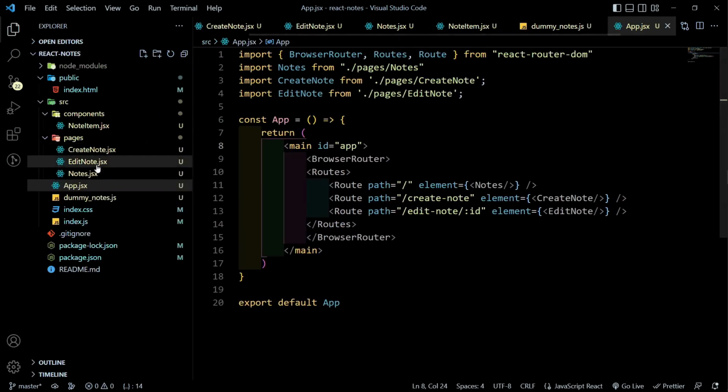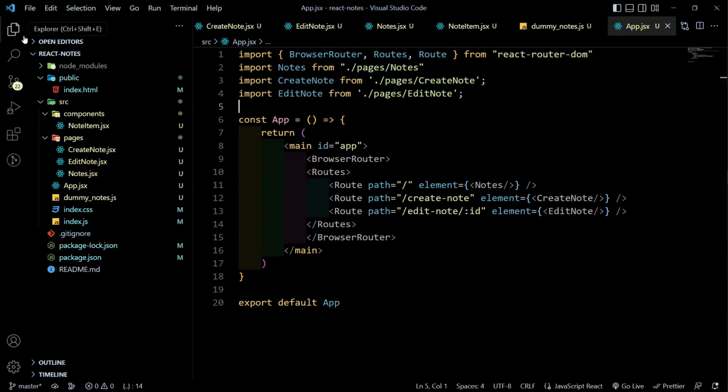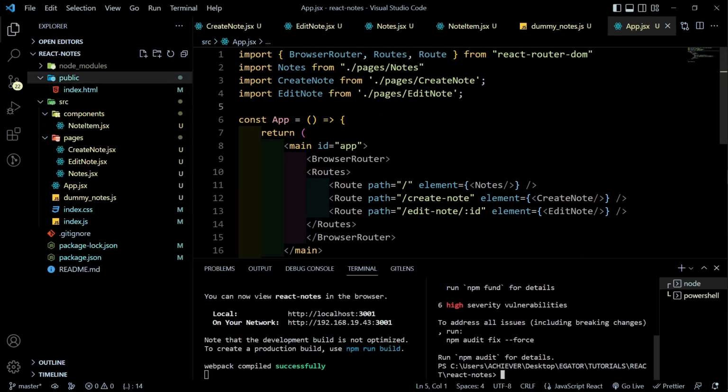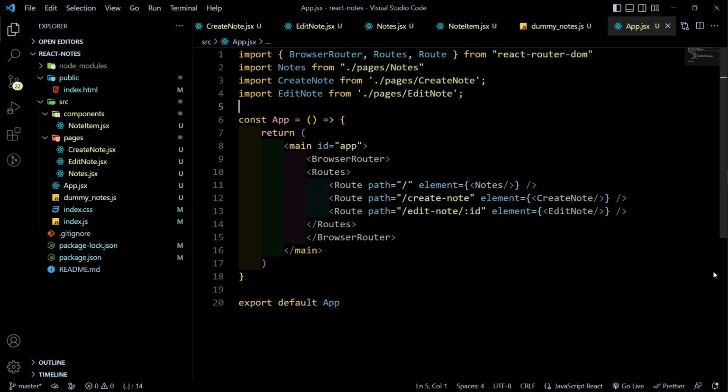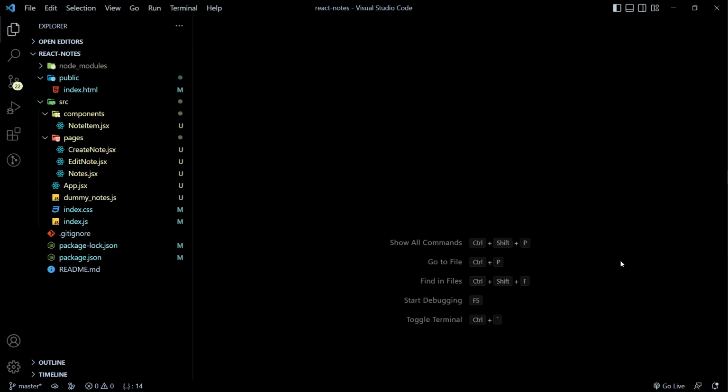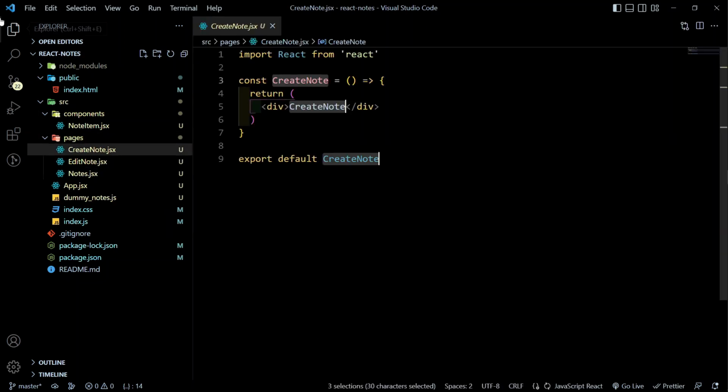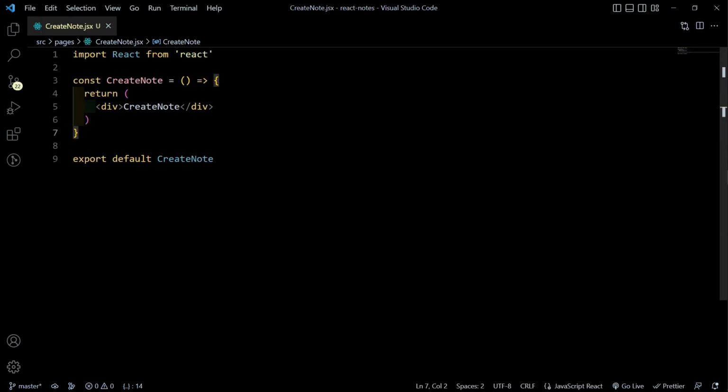Now let's move on to, I think there are too many open files, so I'm just going to close them up, and let's move on to the create note page. This page is going to be very simple as well.